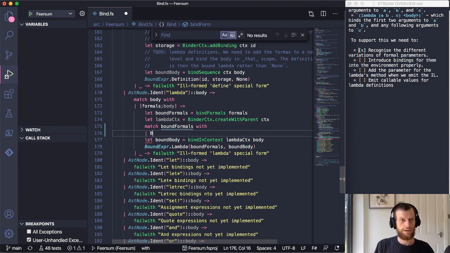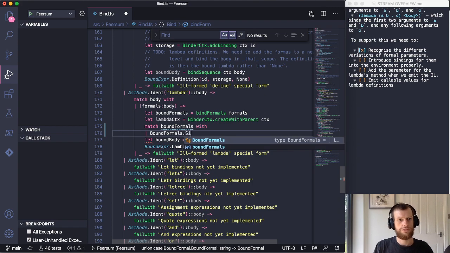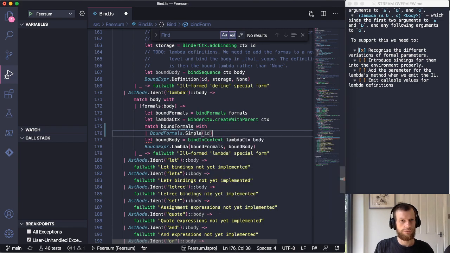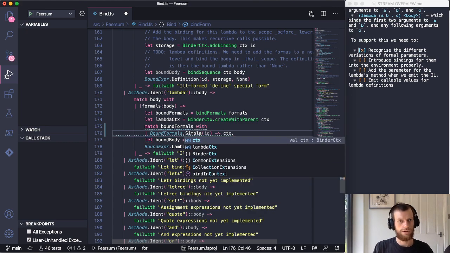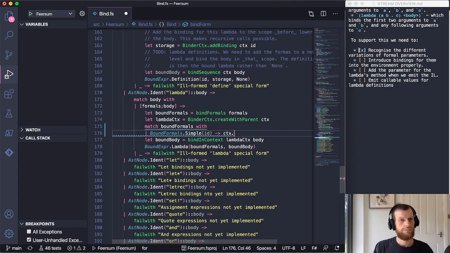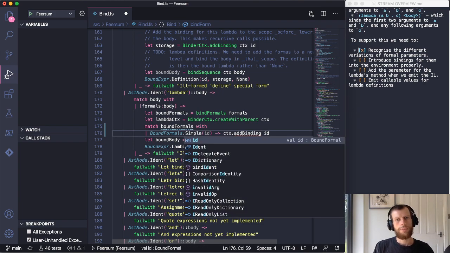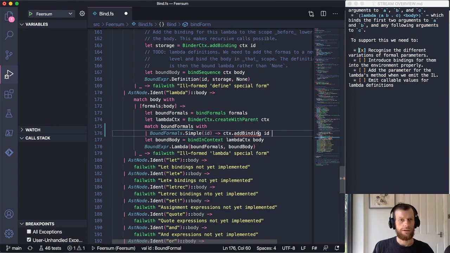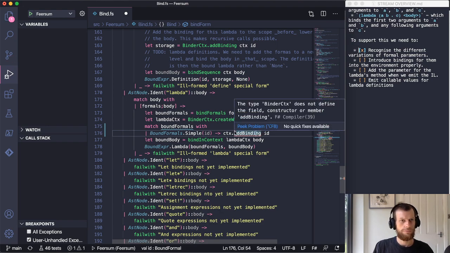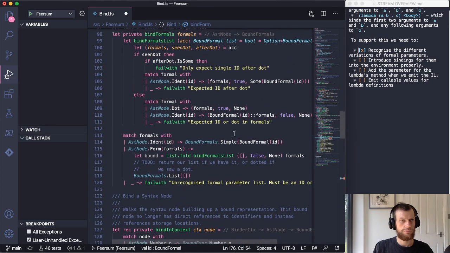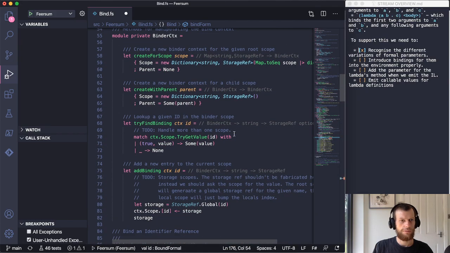If it is a BoundFormals simple, with a simple formal, we'll call that ID, then we just need to do context dot binding, yes, ID, and add binding is also going to need binder context. What's add binding context ID?